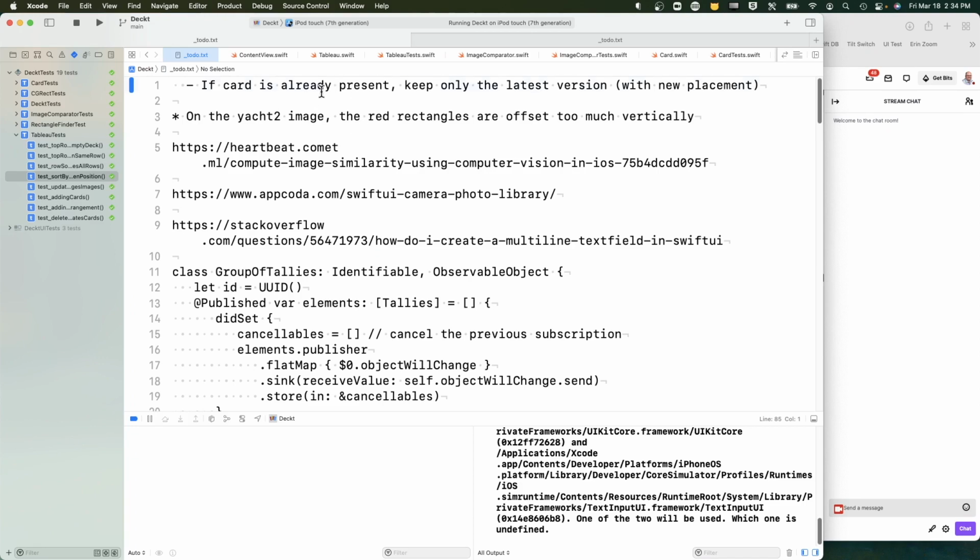And so I think what we're saying is, as you go to add a card, what's the right way to do this? As you go to add a card, you should check the existing cards, and if you're very similar to one of them, you want to remove that existing card.